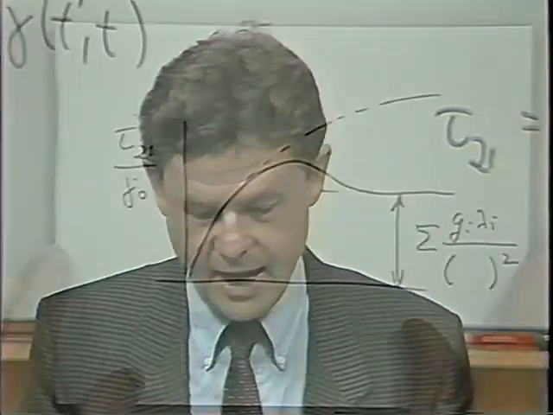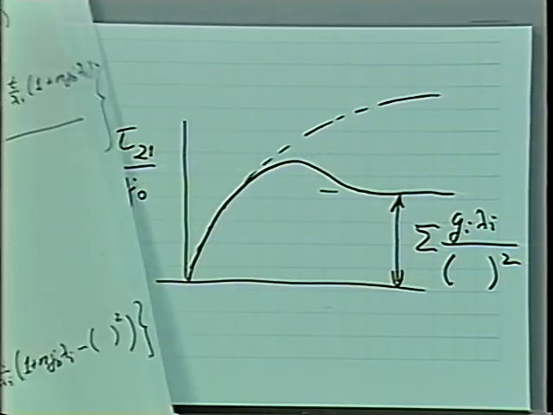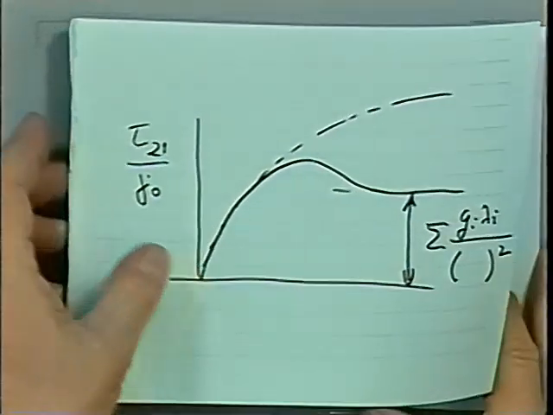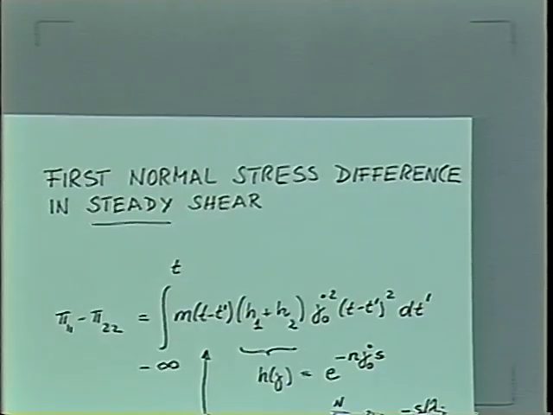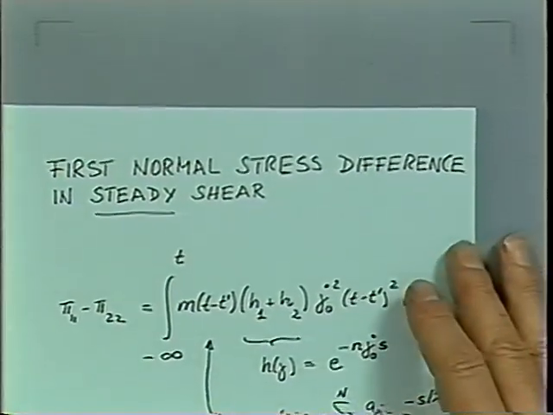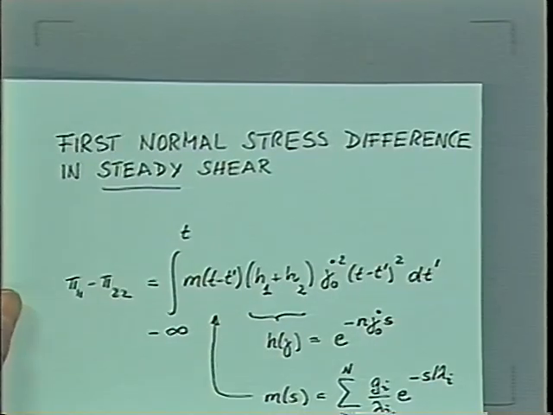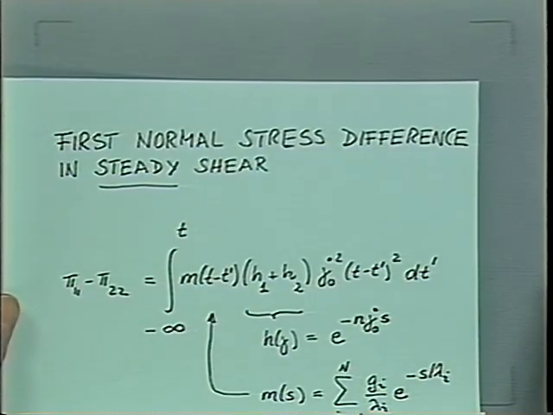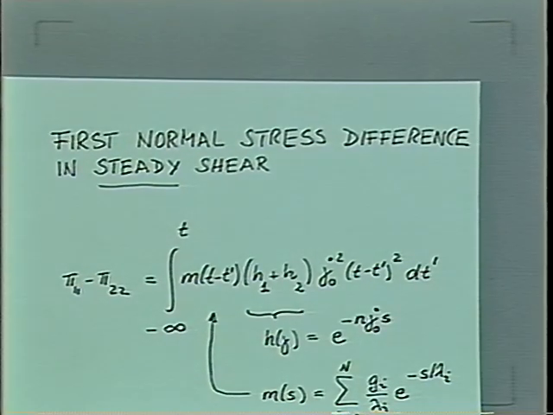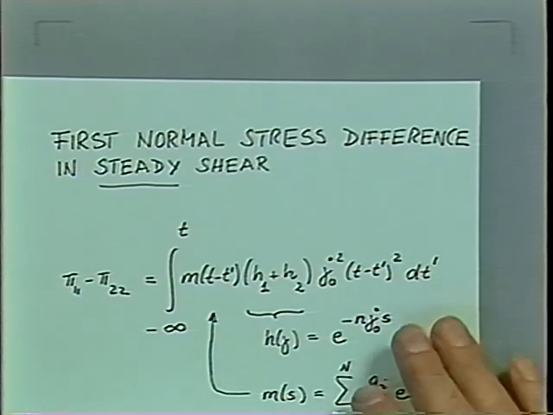This overshoot has been described very, very well by experimental data. I will pick some data from the literature, but before doing that, the shear stress always comes together with the normal stresses. So let's look at the development of the first normal stress difference in the startup of shear at constant rate. It's just a counterpart to the shear stress which we just looked at.